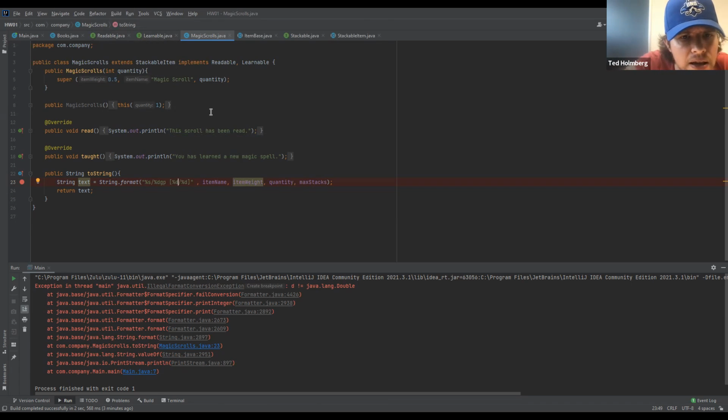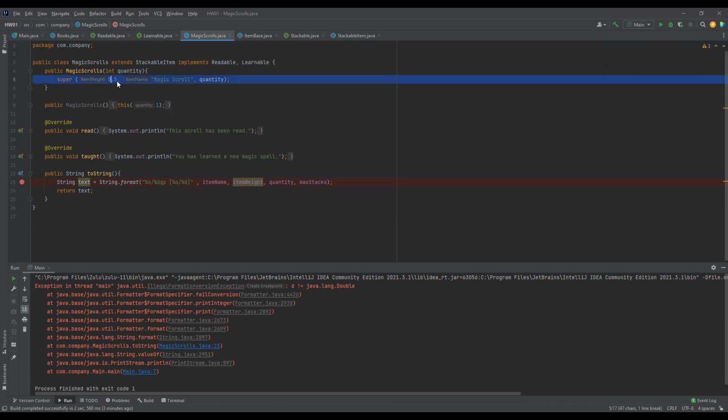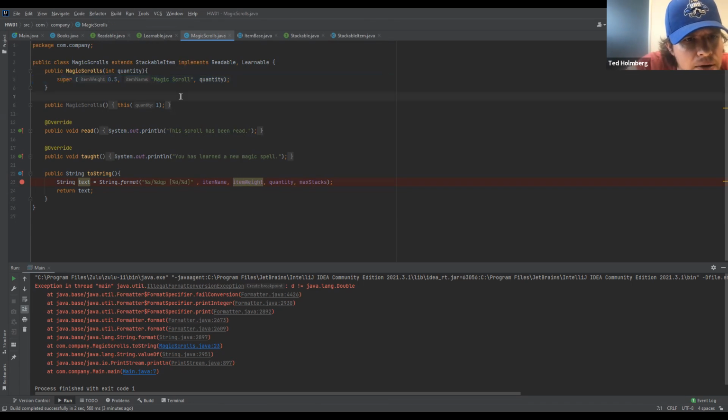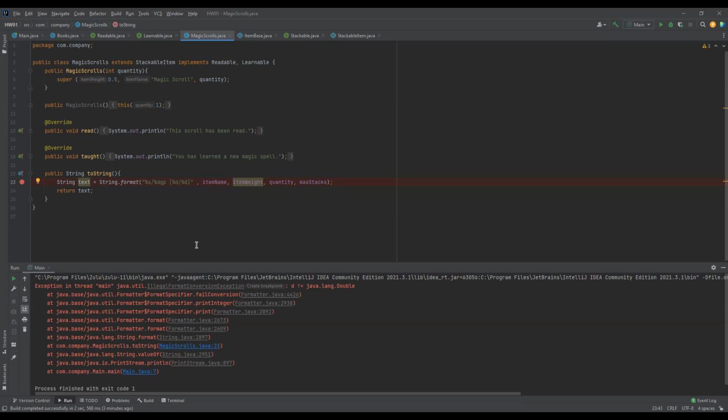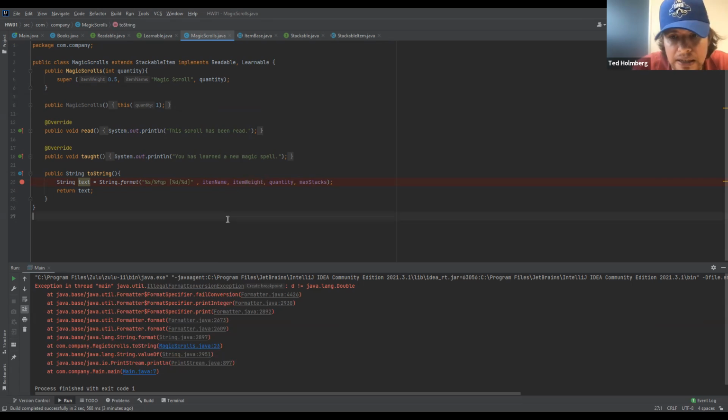Does it inherit the item weight from item? Oh, there, I see. Okay, perfect. So item weight is 0.5, so that will have to be a %f because it's a floating point number, right? Yes. %d is for integers only, so it's not letting you do that.